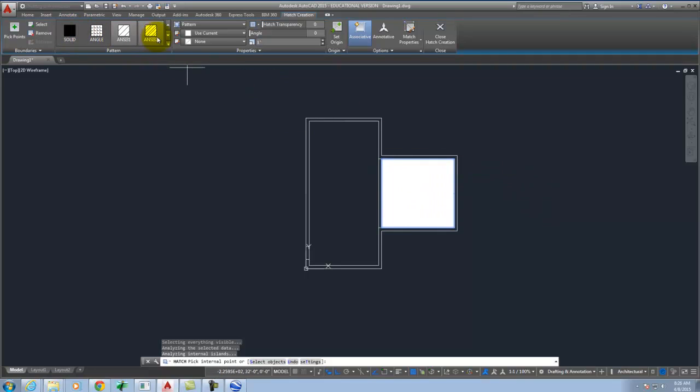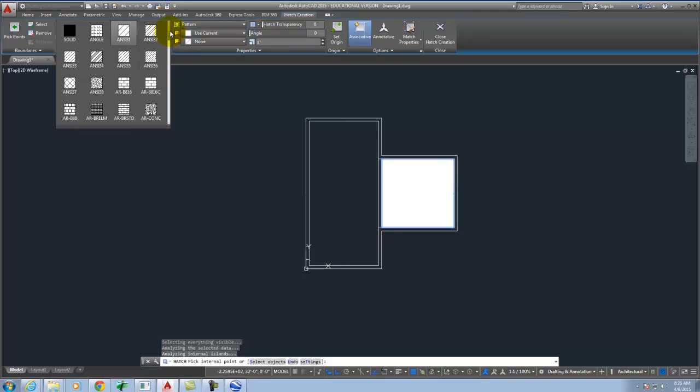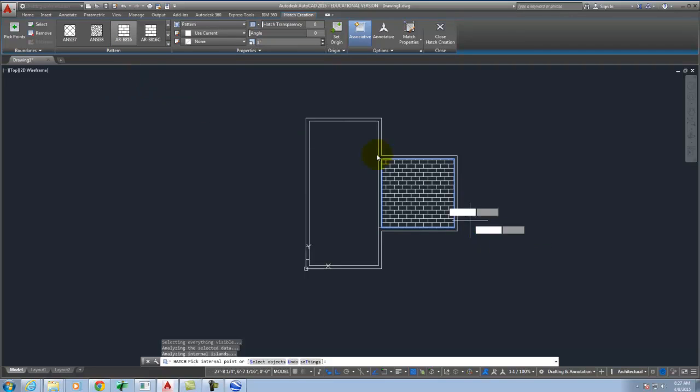Now, here I have some options, and this is the pattern. If I click the little triangle with the line here, I can see a much larger list of all the various patterns that are available. And one of the tricks that more experienced AutoCAD users do, if they want a repeating set of lines, say to mimic floorboards, they'll use something like a standard diagonal hatch, but they'll modify it slightly. But let's use something like a brick for right now, so you can see how it works. When I click on the brick, you see the brick here, or the tile pattern, or whatever it is.